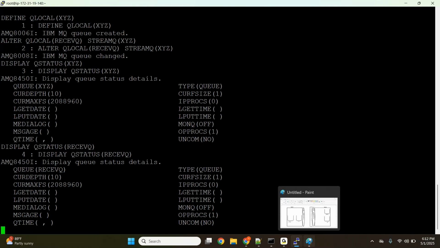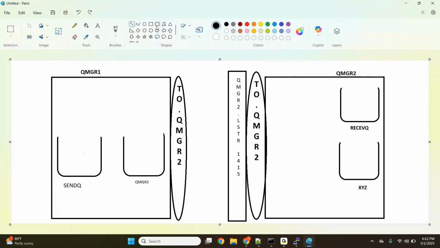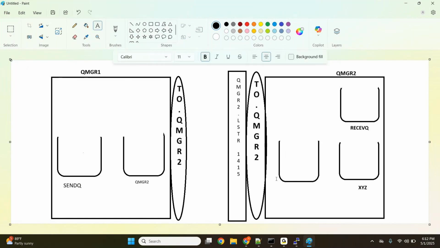Now I have a requirement that I want to keep one more copy, one set of messages, in the source queue manager also. Why? Because a stream queue, you cannot configure now. You can configure a stream queue to a local queue or alias queue. You cannot configure a stream queue to a stream queue. For example, if there is one more queue called ABC, this type of setup cannot be configured. ABC cannot be a stream queue for XYZ. It will not accept. If you try to make it, it will throw an error.